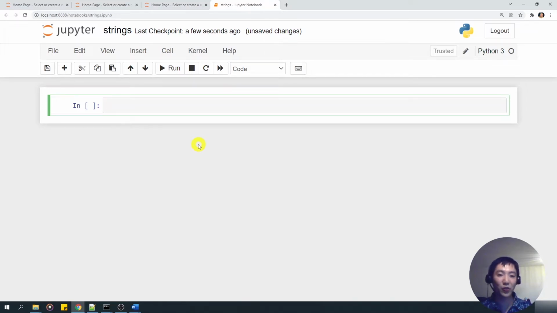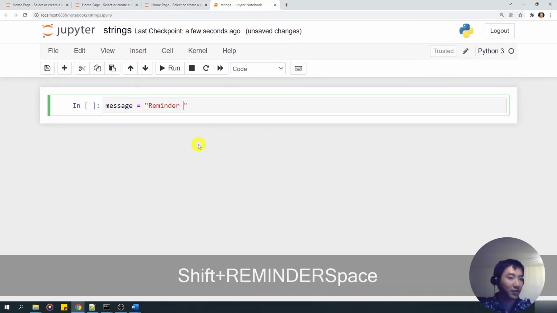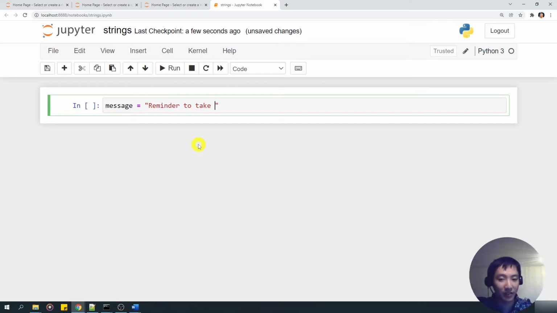Let's say I have message equals, in double quotes, reminder to take 2 tablets of orange pill at, say, 3 p.m. So this is my string.